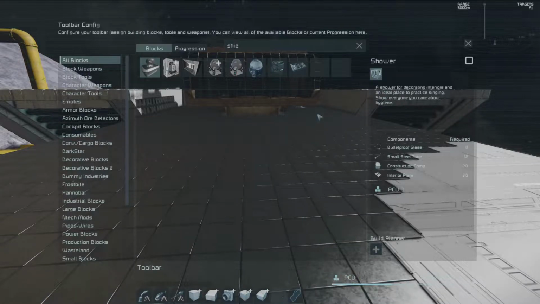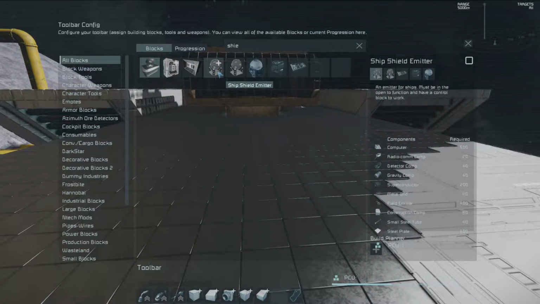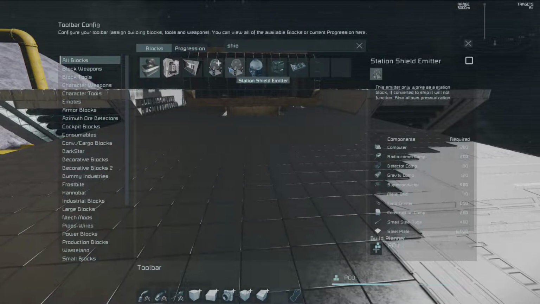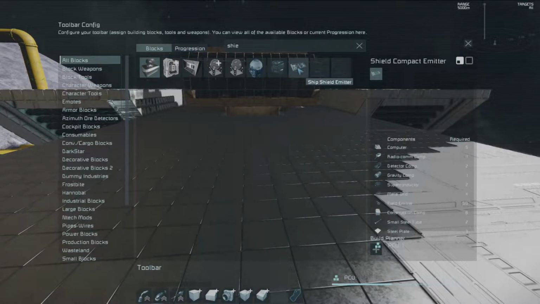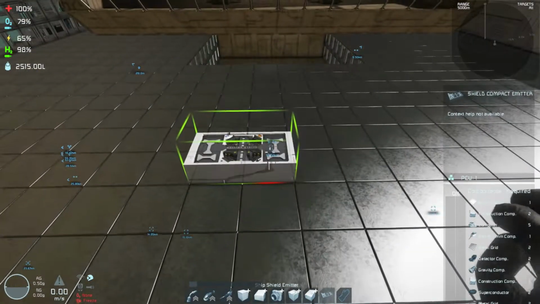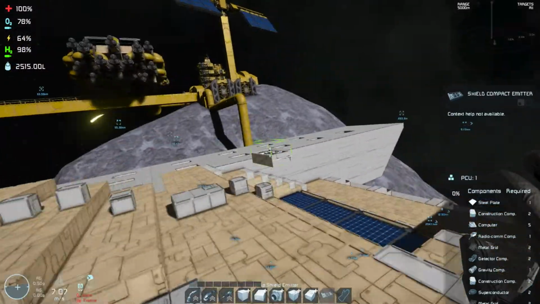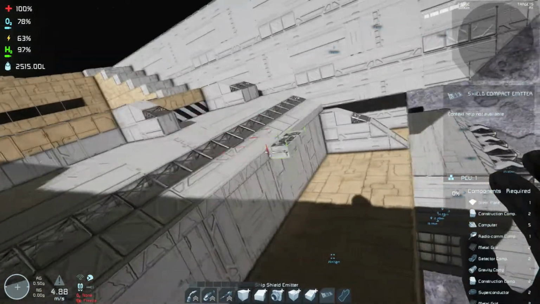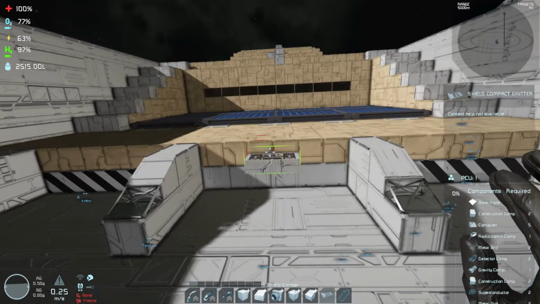What is the? So that's the compact one, and then that's a large ship. Shield controller. Shield modulator. Shield enhancer, and then compact shield emitter. And you are tiny. You are 2x1. Which means you're actually going to be ridiculously easy to hide somewhere and still have it be exposed. I'm thinking we may end up putting this, since it's 2x1, we may end up putting this vertical.